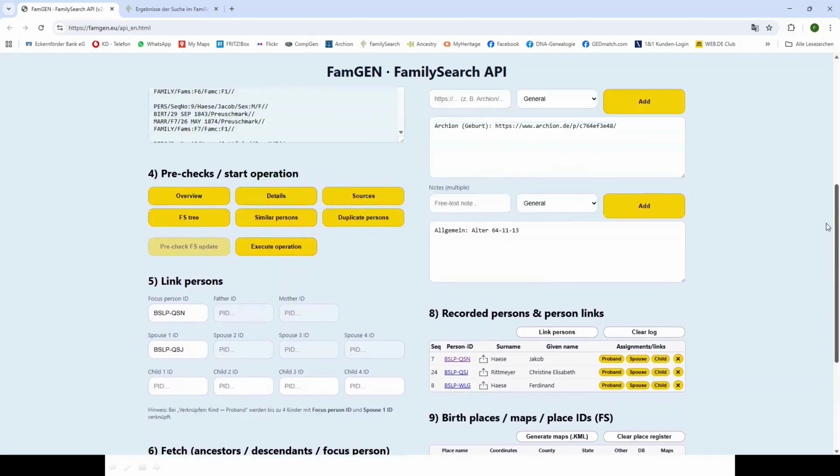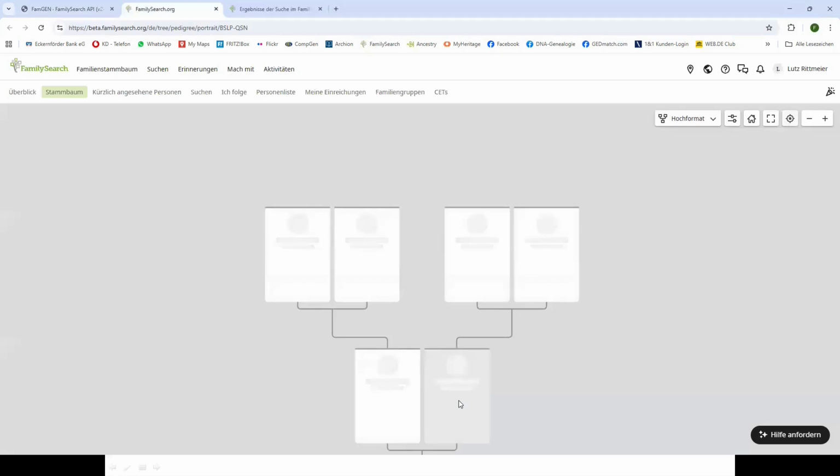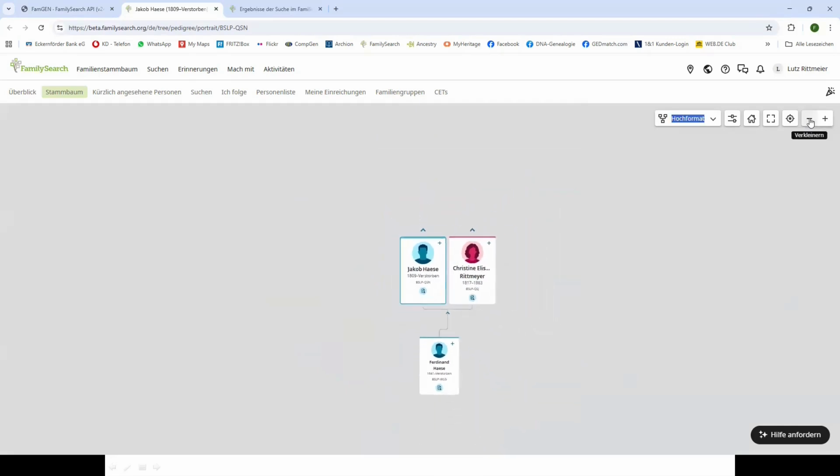And to check this, I can go again to the father in FamilySearch. And we now should see also the first son, Ferdinand, is linked to the parents.